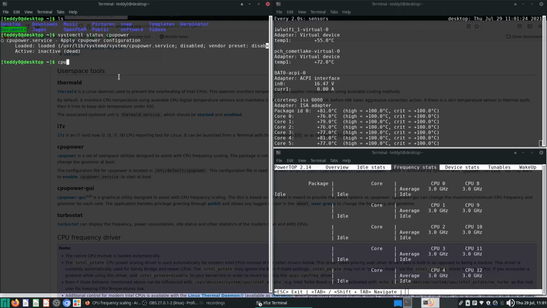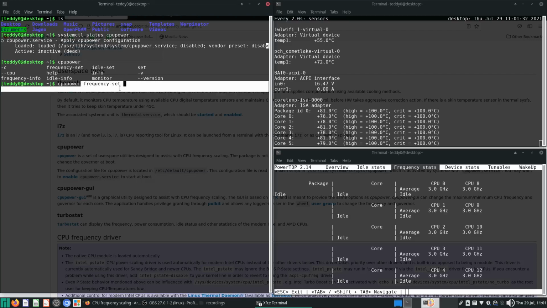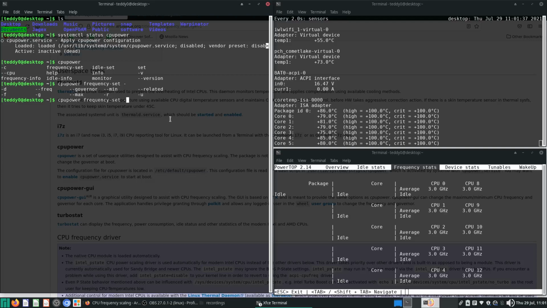So again, let's go cpupower frequency-set. How do you change it? You can look at the autocomplete. It will show you the options by pressing tab 2 times. So let's do cpupower, double tap. It will give you some options. You can do frequency-set, and then the autocomplete will be there. Then you just double tap again, or triple tap for that matter, and you will be shown some flags you can set.